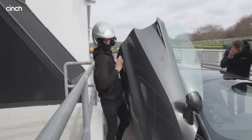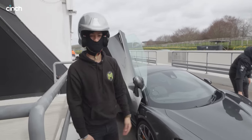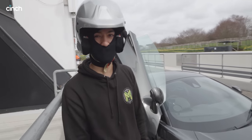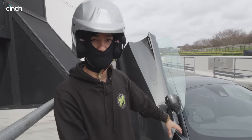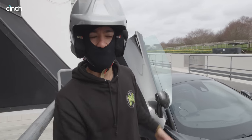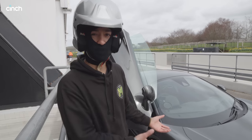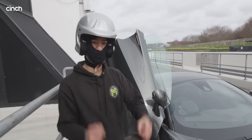Amazing. I mean, it feels like a McLaren. It feels like a McLaren before they went complicated with hybrids, which is amazing because it's got so much technology in it and so much extra weight, which they've then countered by making this so lightweight with carbon fiber technology. Unbelievable. I mean, I said in the car, hybrids are complicated, but yet this thing to drive feels so authentic, so traditional, and so proper sports car. Amazing.